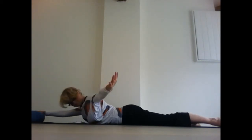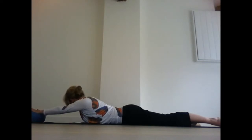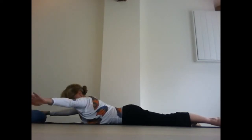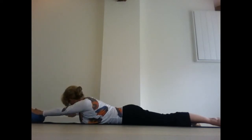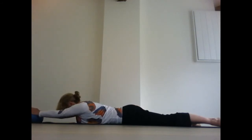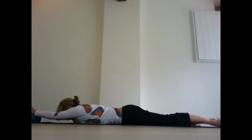Okay, so now I'm going into a smaller back extension with a rotation. So I'm rolling up and then reaching the arm away and down towards the hip, and I'm looking towards it, back out in front, and then lower it down. So the arm that's staying on the ball stays nice and still, stays straight, and then a really cue to draw down through the shoulders, getting those lats to work. So pressing, extension, rotation, lowering it down.